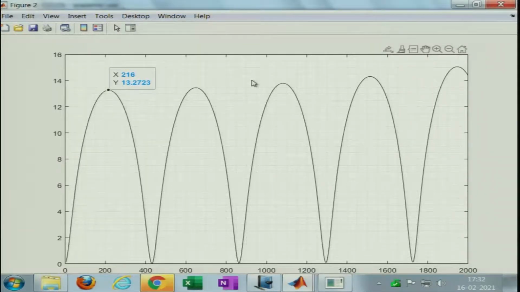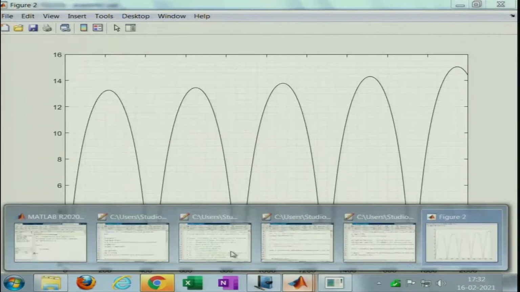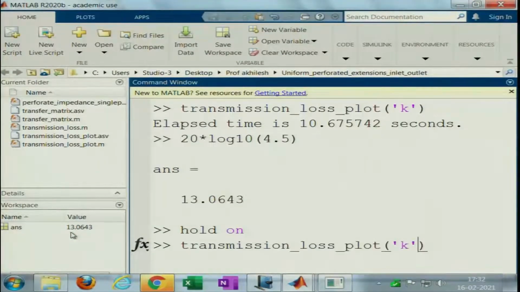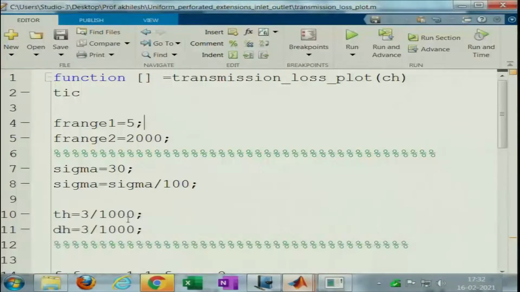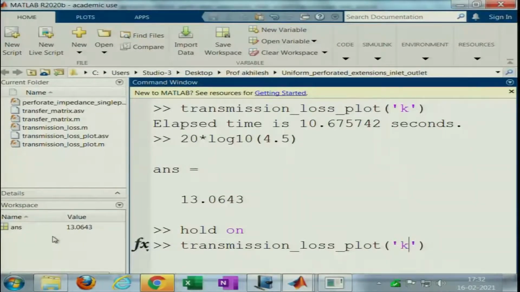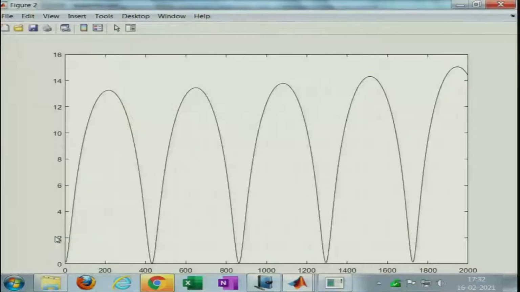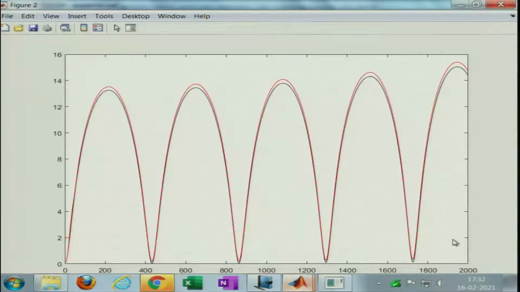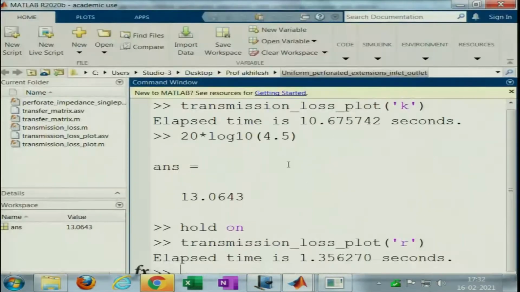So, basically these troughs and domes will keep on, with an increasing sort of trend, and what we will do is hold on to this figure and have some fun with it. Let's do some parametric studies. Let us put mean flow 0.05, and we hold on and plot with another color, which is red. In a fraction of a second, well, 1.35 seconds, it evaluated the whole frequency range. Plane wave is very fast. So, it definitely does increase this, and the troughs also tend to increase with the flow.